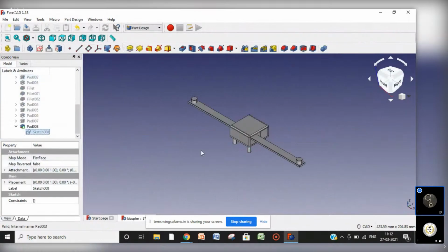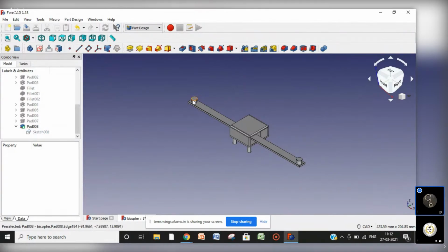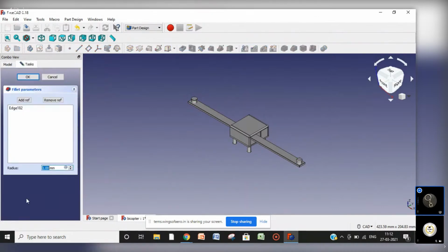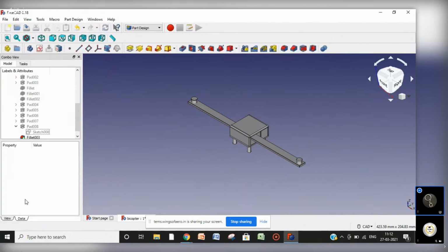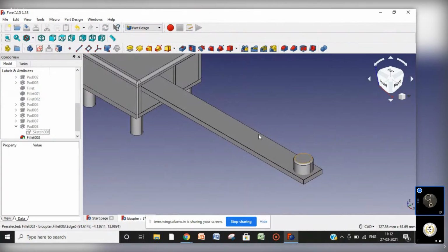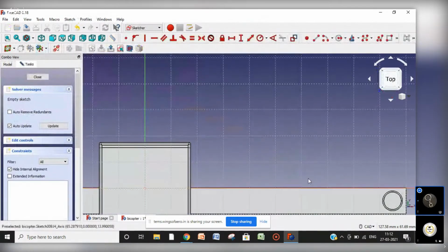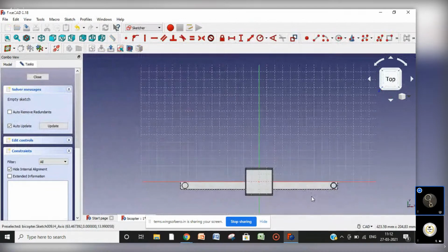Close. Here we have the motor. Select this and make some curve here, about 0.5. You can see this is how our motors look like. Here again, we will make the axis over there, or the shaft of the motor.